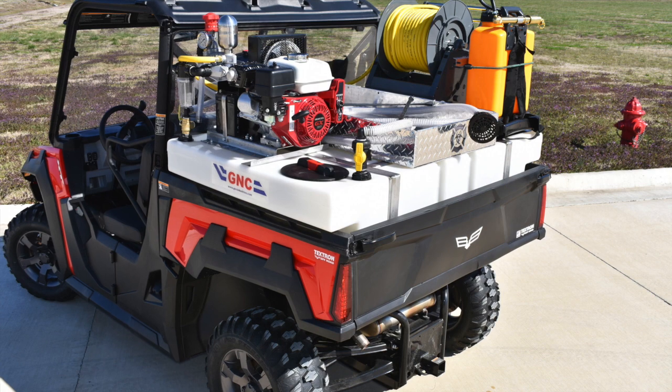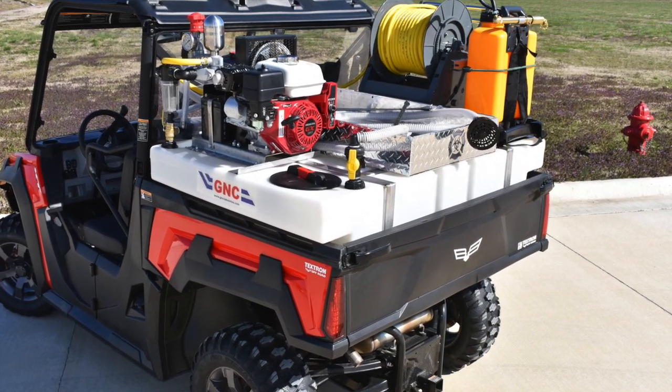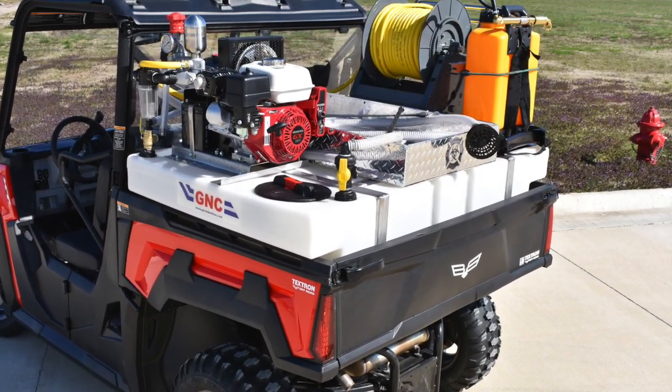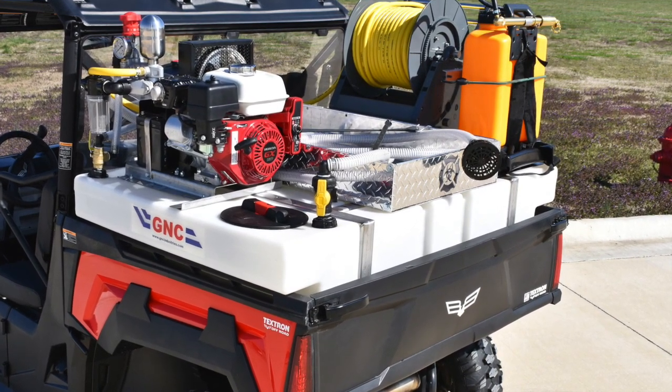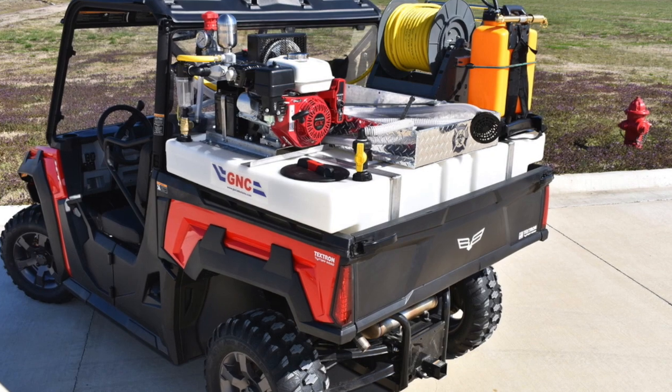GNC Industries is proud to present the latest addition to our sprayer line, the HotShot Fire Suppression and Control Sprayers. The HotShot UTV is loaded with features requested by firefighters in the field.